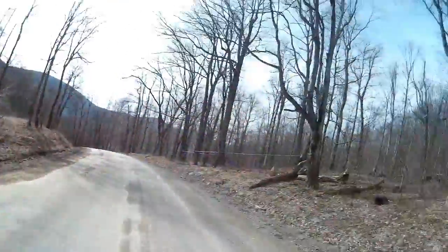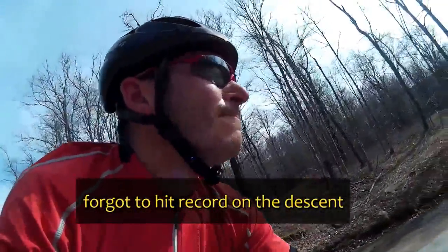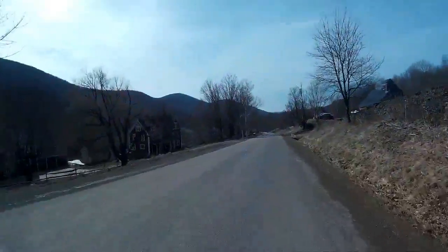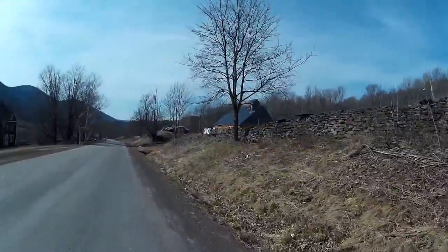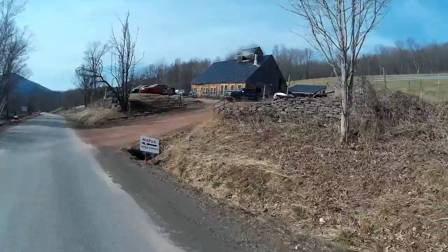I'm gonna tape this downhill and just look at the right side of the road the whole time. You'll see these blue lines. This whole thing, all of these trees are being tapped. It's an incredible volume. It's got to be an incredible operation. So cool. So here's the sugar shack right here. It's got to be awesome in there.